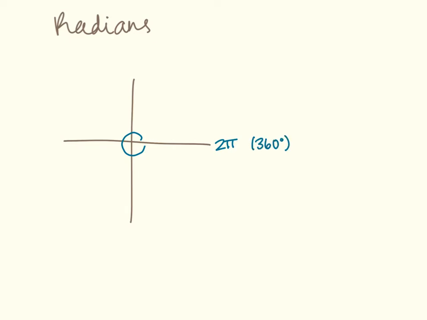Now with radians, when we're graphing, we're going to use fractions a lot to help us out. If 2 pi is a full circle, that means half a circle is pi. So pi is equal to 180 degrees. If you cut that in half, because this is cut into even fourths, that means 90 degrees is pi over 2. And if each one is a pi over 2, we have 1 pi over 2, 2 pi over 2, and 270 degrees would be 3 pi over 2.